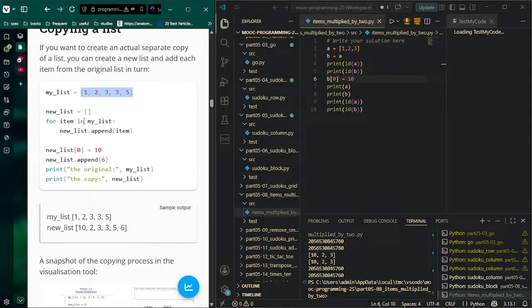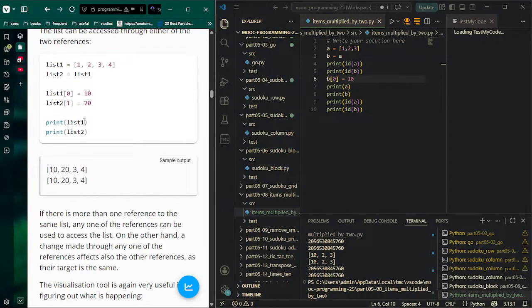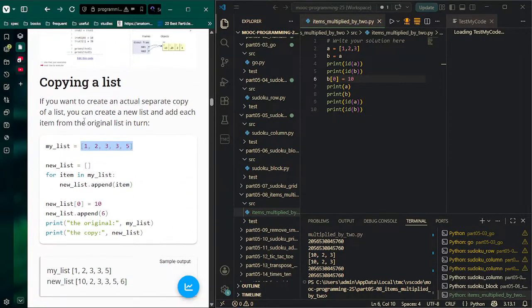It's because we didn't directly say that new list was equal to my list. When we say new list is equal to my list, we're saying that new list is pointing to the same thing that my list is pointing to. However, when we add items from my list to new list one by one, that's saying, get the items, but don't just use the same reference. I guess. Yeah, that's interesting.